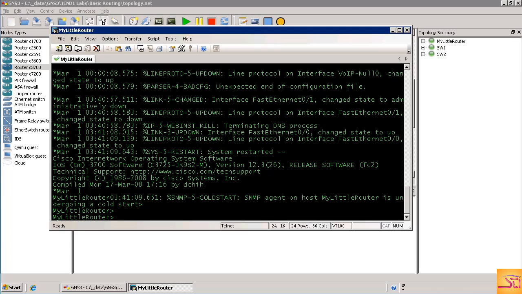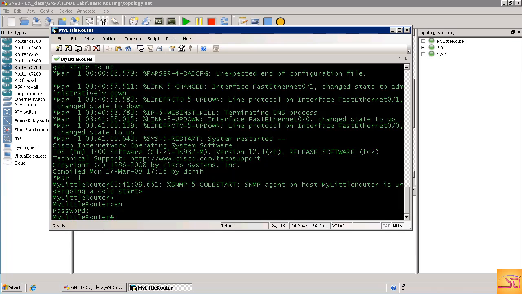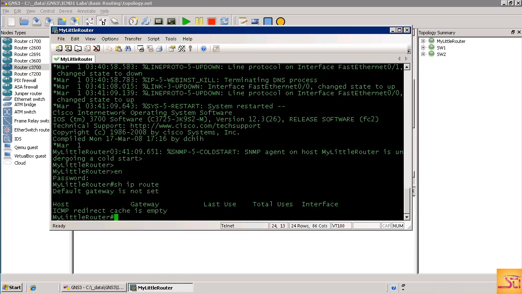the end of the host name. So now that we've done our basic configuration, let's go ahead and enable. And we're going to examine the routing table on this router. Now, you'll recall when we talked about how routers work that there were 4 basic ways that routers know where to forward traffic. And if we do show ip route, it tells us that the default gateway is not set and that there's basically no routes in this router yet.